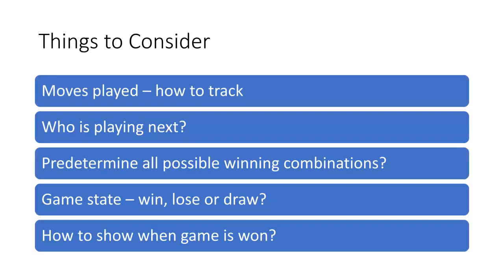So what are the things we need to consider? This is our game board, and at any time, let's say when the game has just started, you've got all 9 squares here, they're blank. Somewhere there is going to be a touch. That will be your first move, right? And then the other player will touch somewhere else, and that will be the second move, etc., etc. So the one question we need to ask is, how are we going to track the moves?